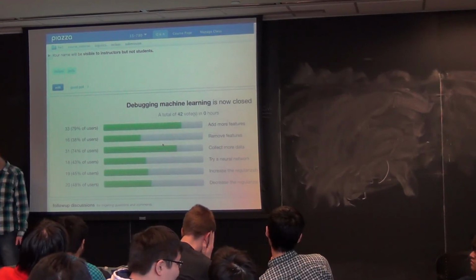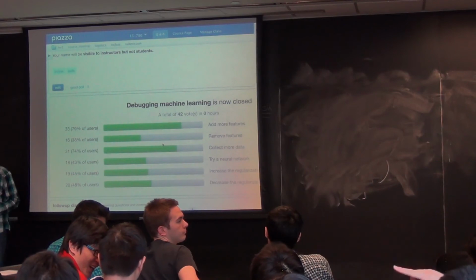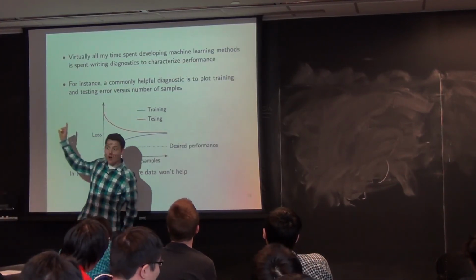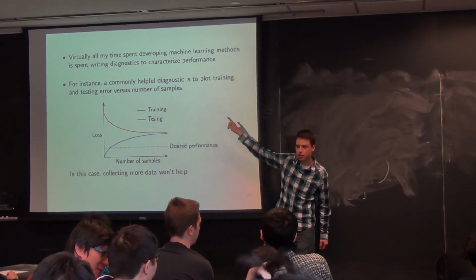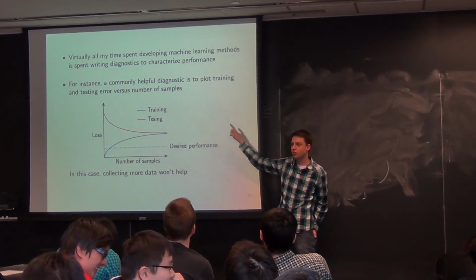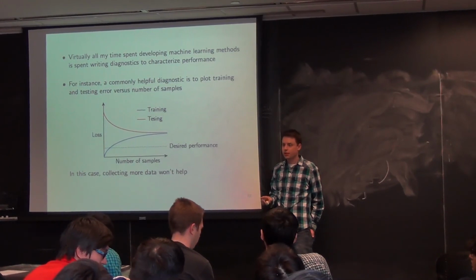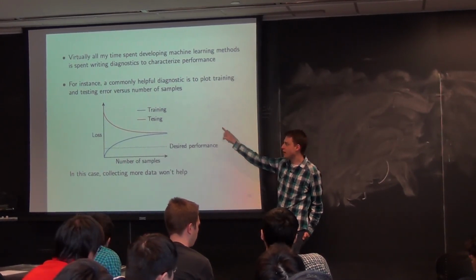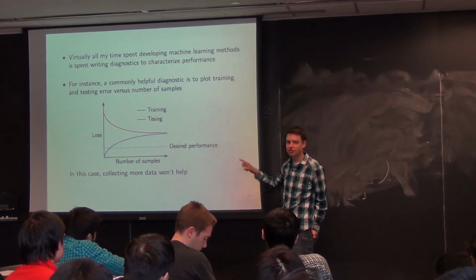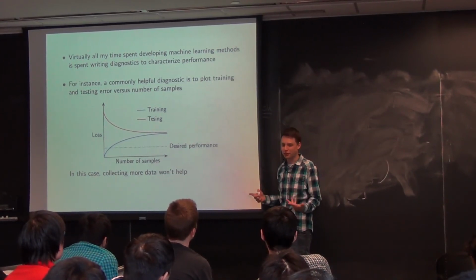Okay, so this just goes to show this is the kind of thing you should think about when you have to know what to do. And I'm going to show one more thing here. It can be very hard to realize at first, right? Admittedly, it can be hard to know what to do. Here is a very good diagnostic you can run that can tell you what to do. And I should say, almost all my time I spend writing machine learning code, I spend writing diagnostics, not actually developing new algorithms, but writing diagnostics to diagnose those algorithms when they don't work well.